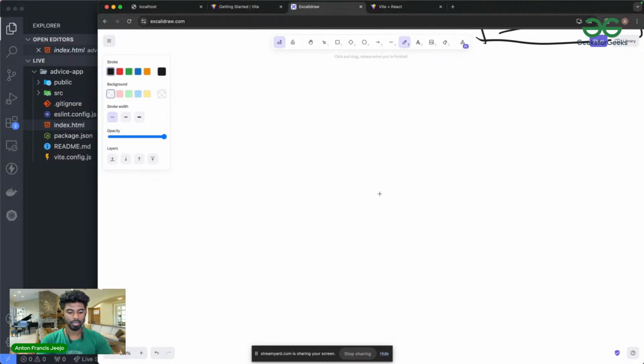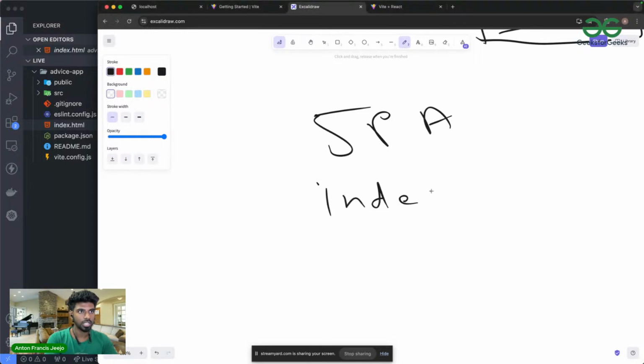So basically, in React applications, and not just in React, with a lot of front end applications, we just have a single HTML file.